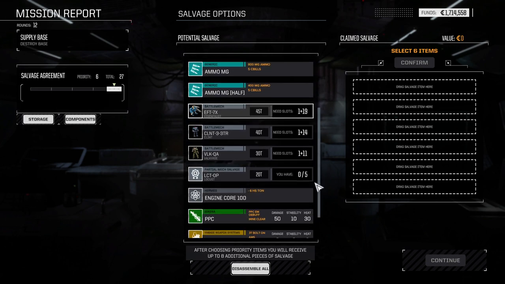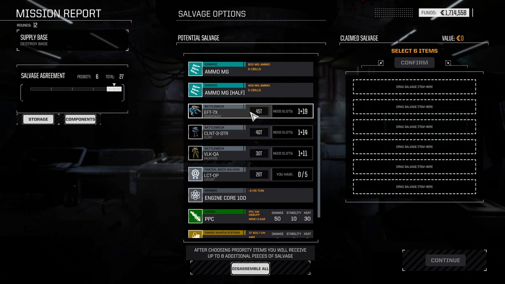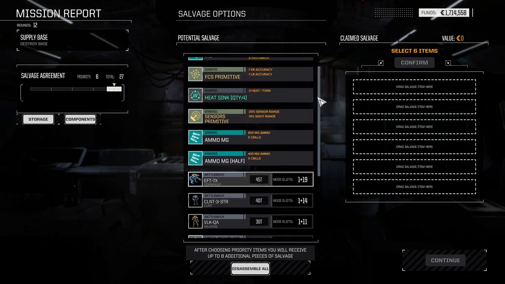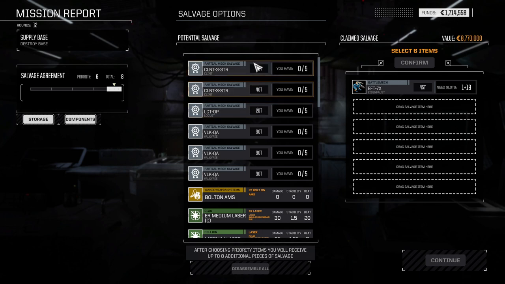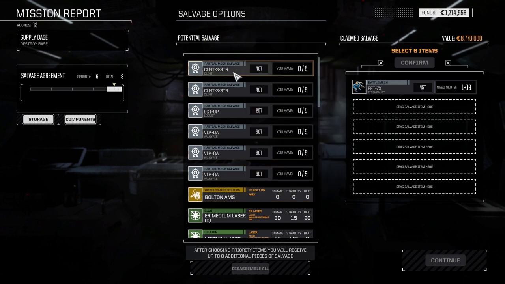All right, so yeah, I could get a 45 ton Eisenfaust. What does this do? Oh, it's got some good weapons. Not very fast. I could take a Clint, or I could take a Valkyrie. But I'm not going to do that. Well, actually, I can take both. 1, 2, 3, 4, 5. I can take the Clint, too. Can I? Are there only two pieces of the Clint? Shouldn't there be five?